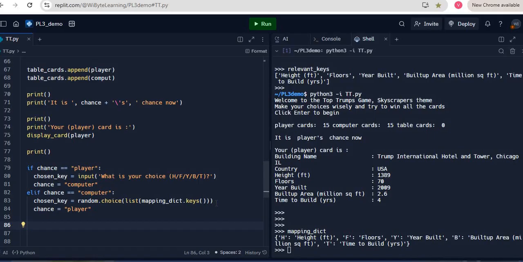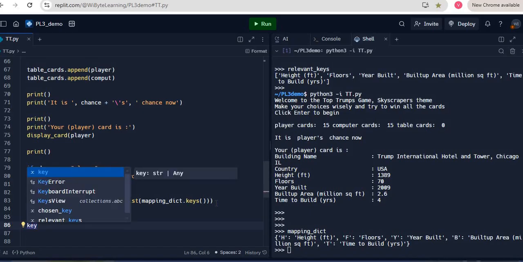But now, next question is, okay, having chosen this key, which from the user interface point of view is like H, F, Y, B, and T, how do I map it to an actual dictionary key, which corresponds to the actual cards that I'm playing with? Whose keys were height, floors, years built, and so on and so forth. In fact, the infrastructure is already set up for that. I will just figure out the requested key.